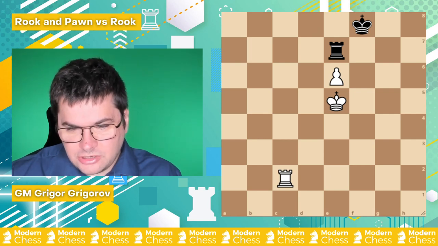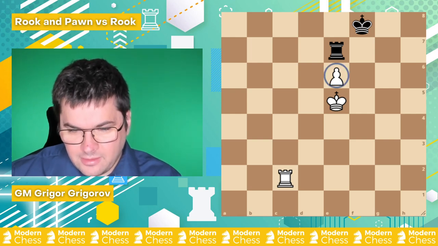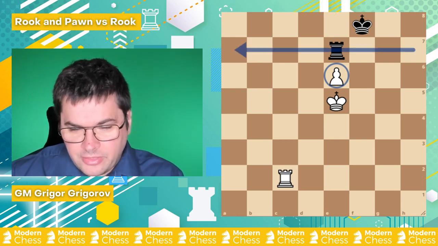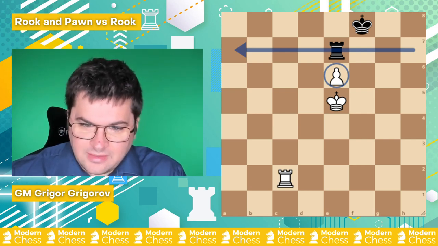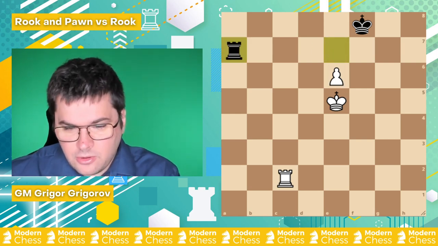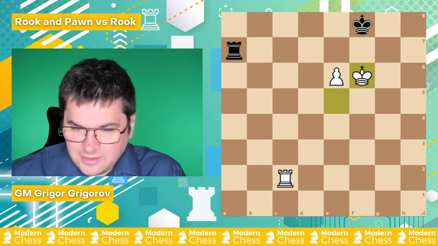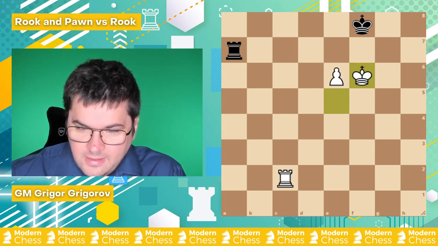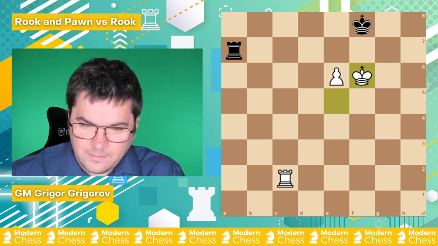But before that, I just want to mention something. When the pawn is on the 6th rank, and the rook of the weaker side is on the 7th rank, there are some interesting drawing patterns which are based on the stalemate. So here black can play rook a7 in order to put the rook on a1, and if white goes for king f6, then you can just pause the video and think for a while. Actually, the draw is not so difficult to find.